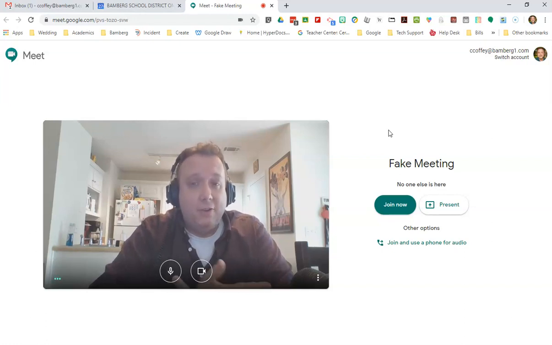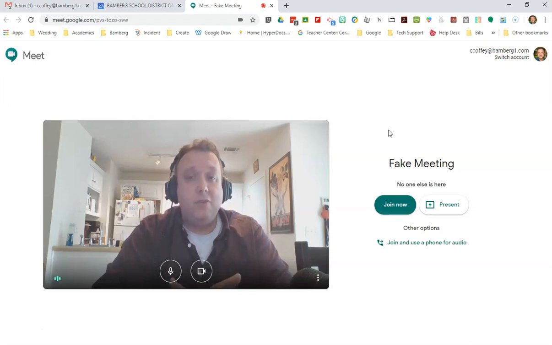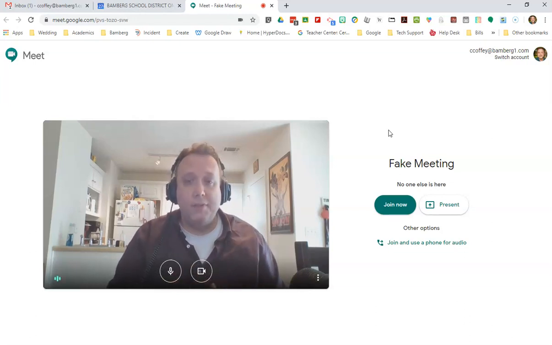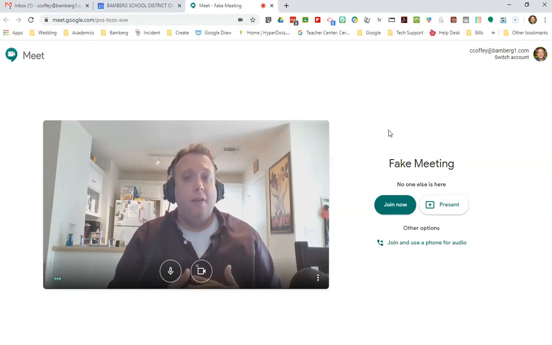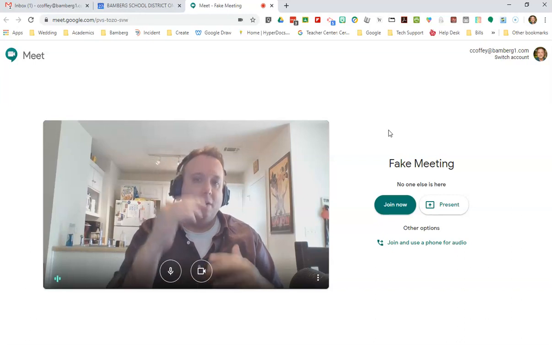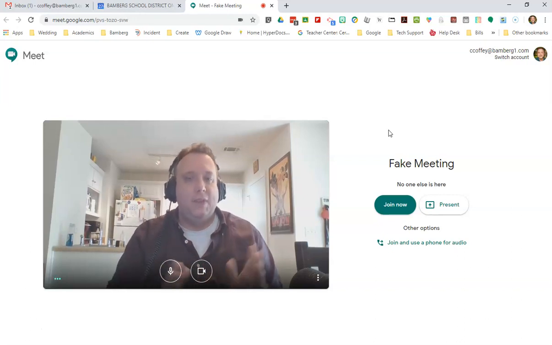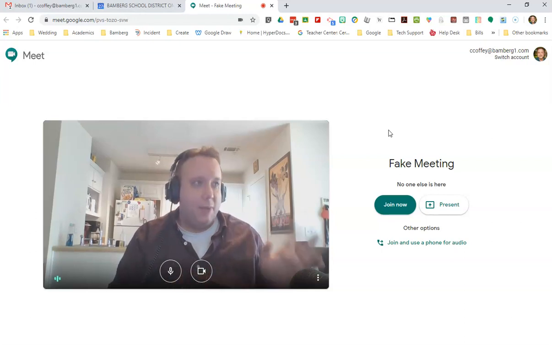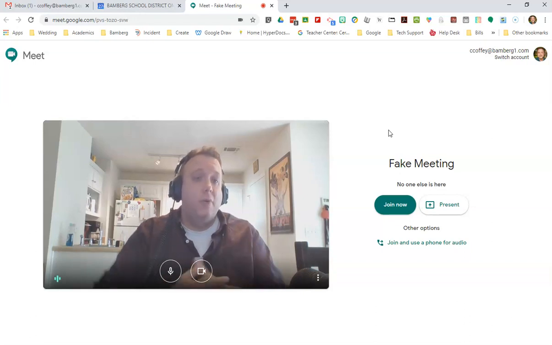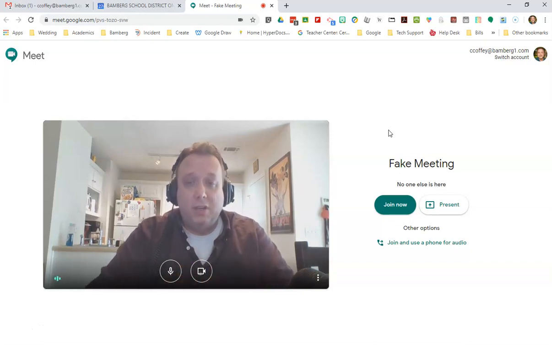One of the good things about Google Meet is also one of the bad things. If you use something like Zoom, or yesterday I was on a conference with TeamViewer, the options window is half the screen, and Google Meet is very cut and dry. You allow your microphone and your camera if it asks. Other than that, it should work. If you don't have a microphone, Google Meet is good because you can join with your phone. You can just dial in and listen to what's going on, even if you can't see it. So it's got the basic features that you need to have these back and forth video conferences without having to download programs or join a platform.